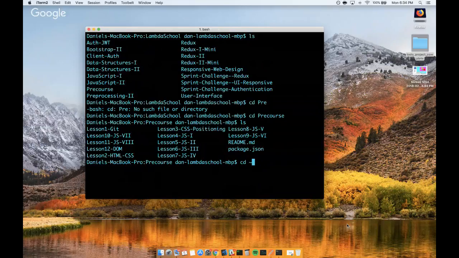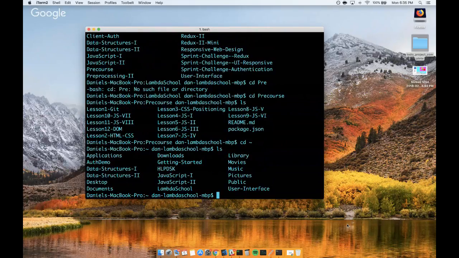It's shift and back tick on your keyboard. On Windows, I'm not 100% sure where it is, but it's on the keyboard somewhere. If we say cd and that tilde, that's going to take us to the top level no matter where we are. We can be 40 folders deep, and if we say cd tilde, that's going to pull us all the way back to the top.